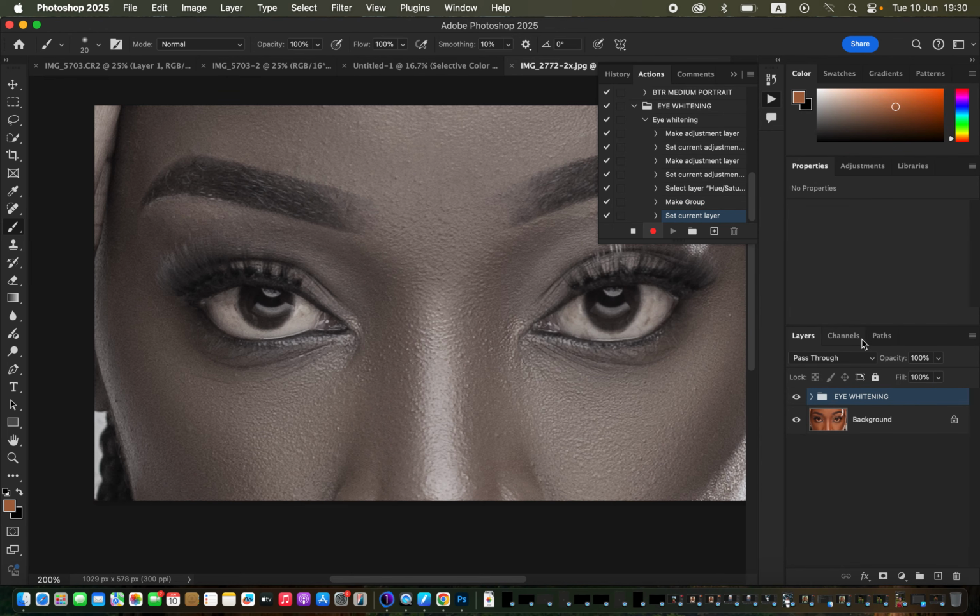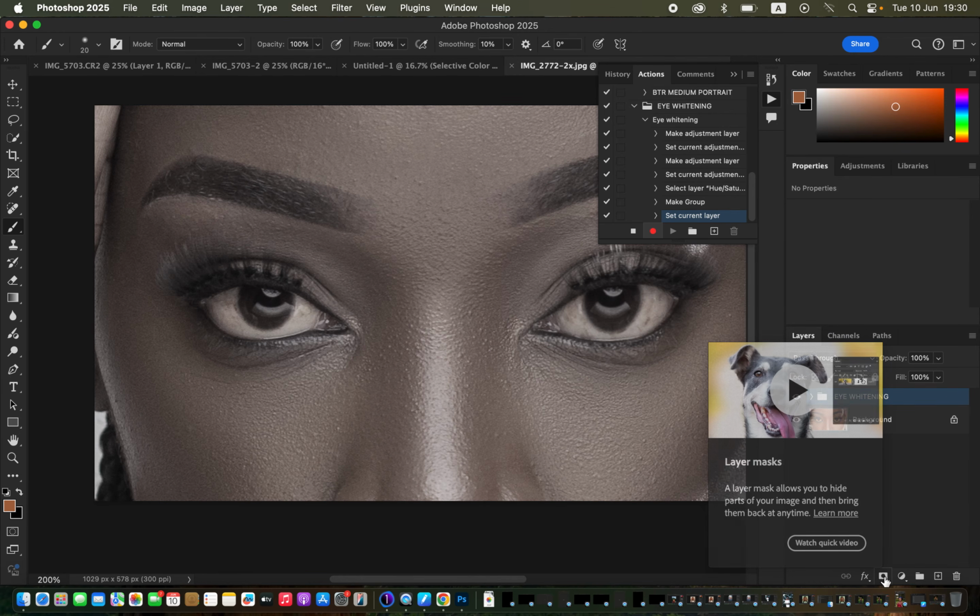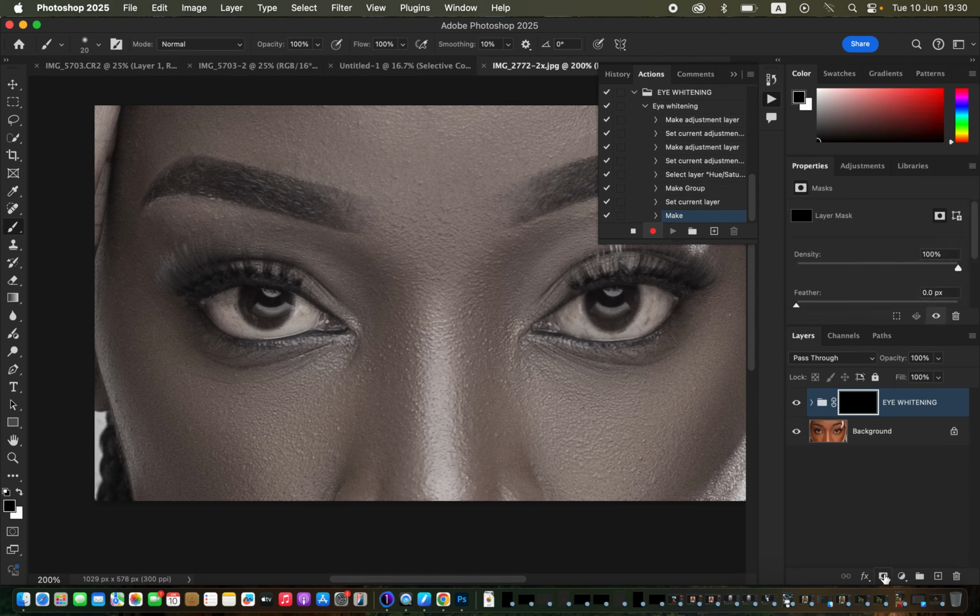After renaming that, we are going to press Option, or the Alt key on the keyboard, and left click on the mask to invert the effect. And you can see the action is recording everything that we do. Then we come to the brushes, right click and get the brush tool. We set the brush: the mode is normal, opacity at 100%, flow 100%. After this, come to the swatches and reset the swatches to black and white. You can see the action is recording each and every step. After doing that, we stop the recording of the action.